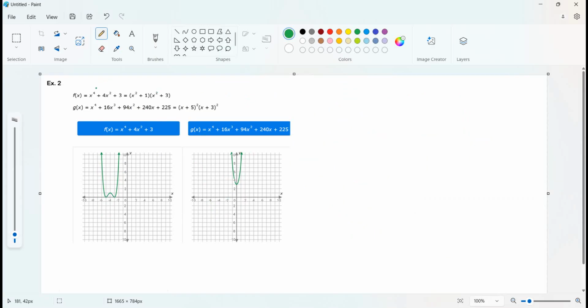If you notice, these are quartics, so they're raised to the fourth power. And notice that wobbly shape there. This one can be deceptive because it looks like it's a quadratic to the second power, but it's not. There are some clues here to notice. Again, this graph hits the y-intercept at +3. That's a pretty good clue that it matches this one. This one has to go way up to +225 before it ever hits the y-axis.